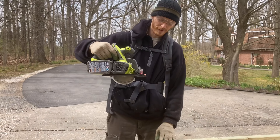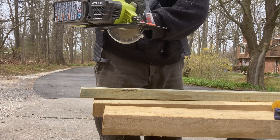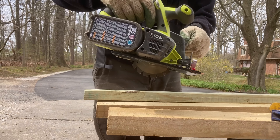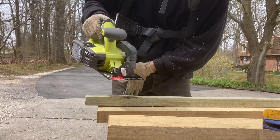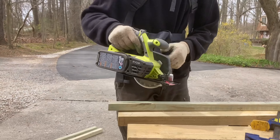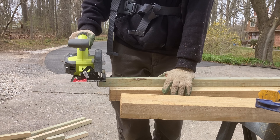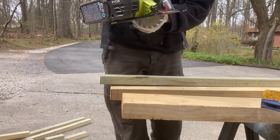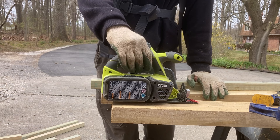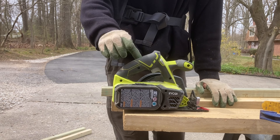Never trust your guard when you're going to put your saw down. I've heard of old saws where there's a lot of sawdust in the guard — it stays stuck up, they put the saw down, it's still running. I've heard of a lot of leg injuries cutting right up the thigh. So make sure as you're setting down your saw, either let it come to a complete stop — it'll happen quickly because it's rubbing against the wood — or double-check the guard is down and set the saw off to the side so the blade isn't in contact with anything. It's not worth the injury.